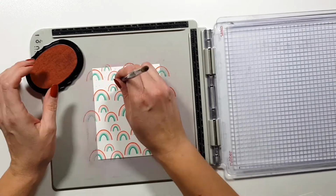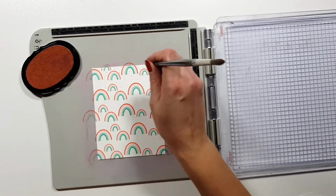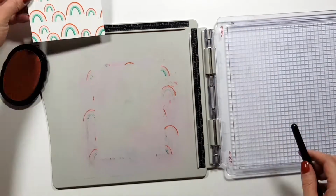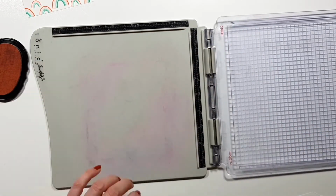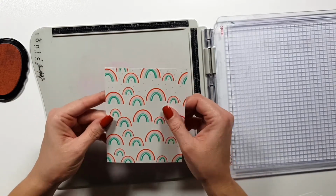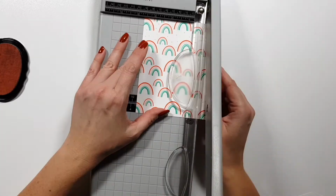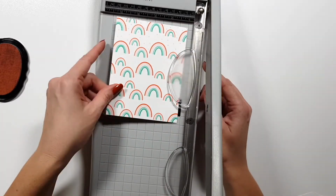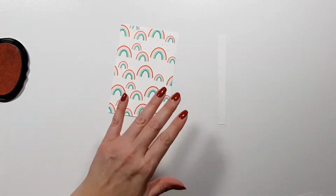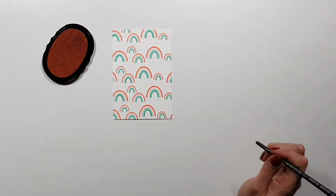Anyway, I'm just finishing this up, and then because this is still too much white space for my eyes, I'm trying to add some dots, and you will see another mistake that I did. I don't even know how I didn't think about this. I didn't clean my stamp platform, and somehow my finger touched the ink that was there, and I transferred it onto my card. So I'm just gonna trim that off, and I will figure out a way to use this later. I was not gonna throw this away.